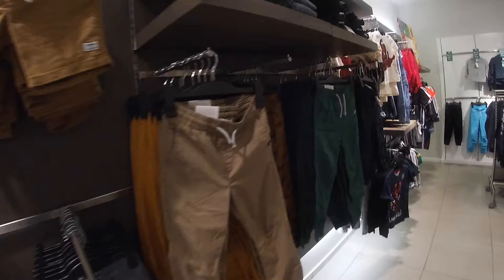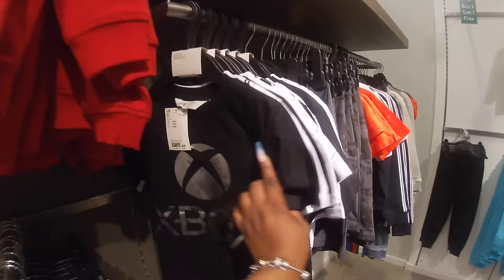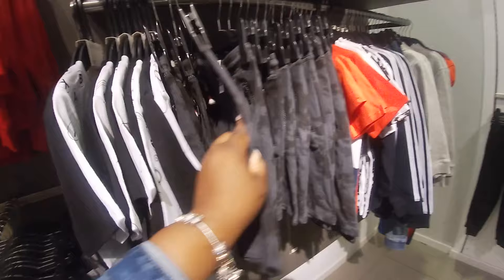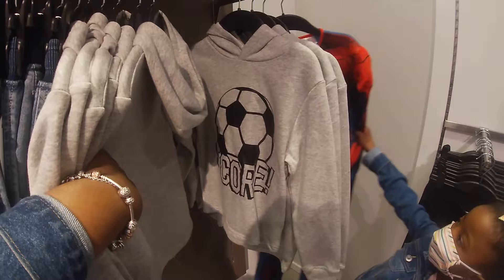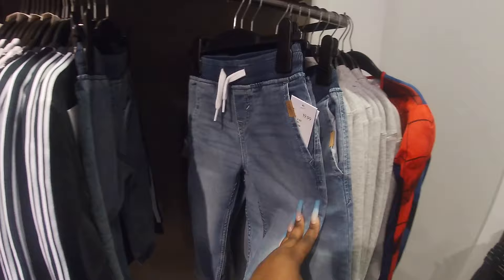It's really pretty — Spider-Man. They have a whole Marvel section! Look — this is nice, Xbox. This one has little gaming controllers at the back, with the cute little shorts. Look at this superhero — cute little Marvel section. This looks so cool — a superhero costume! These jeans are $20.